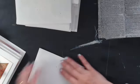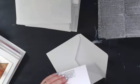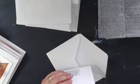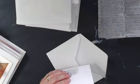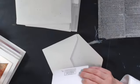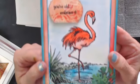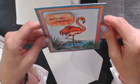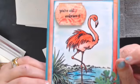A baby shower. Oh my gosh. Uh-oh. And is Eileen actually here? Let me check the chat. She is here. Is she ignoring us? It was a stamp? Okay, CB. The face was a stamp. Eileen. You're old. Embrace it. I love that. You're old. Embrace it.